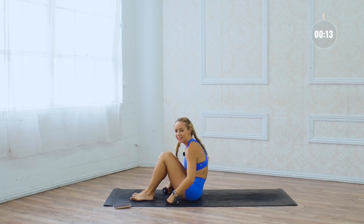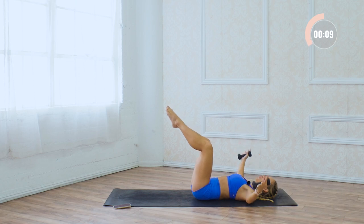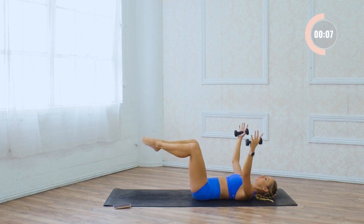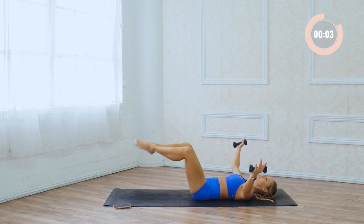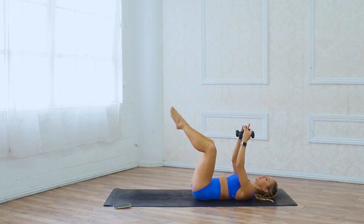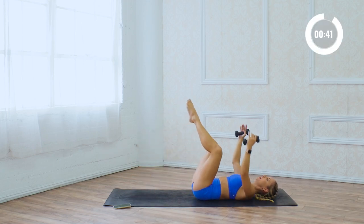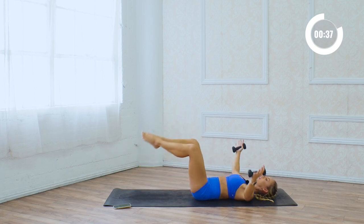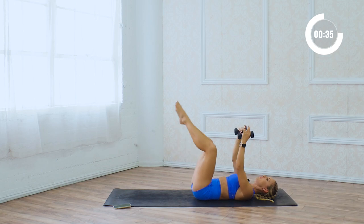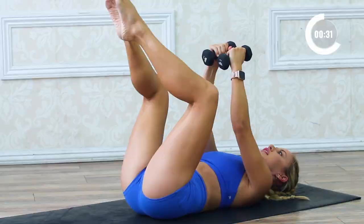Okay, let's come all the way down. Legs are gonna come into a little diamond, arms are straight up. We're gonna open the arms up like this as the toes tap down and lift. If it's too much to do both, just pick one and you can alternate. You can go arms and then do legs just like that, okay? Otherwise, you can challenge yourself by doing both of them at the same time. I'm leaving my head down on the ground and make sure that you still keep your lower back on the ground as well. Good.